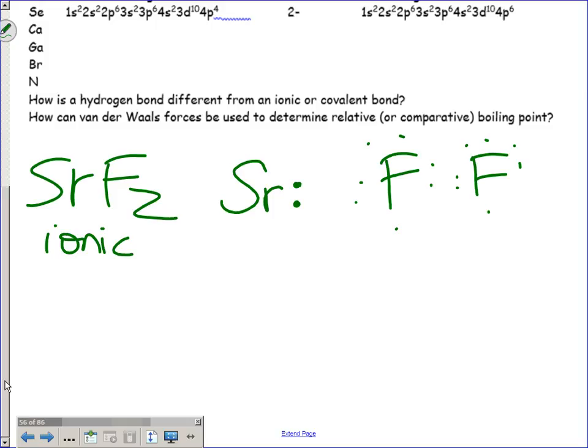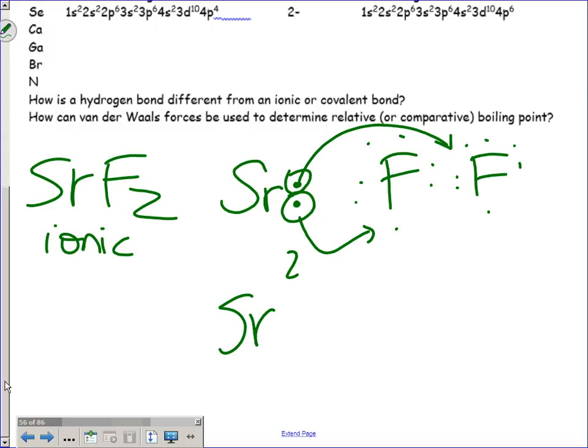Say again? Transfer electrons. Do not say share. I know if I gave you a cookie, you're like, oh, Ms. Inlow, share a cookie with me. But I'm giving you a cookie. That's not necessarily sharing in the covalent sense. So this electron gets transferred to fluorine, and this electron gets transferred to fluorine. That transfer means I no longer have them, so what's my charge? +2. And you now know that because that's the group 2 charge.